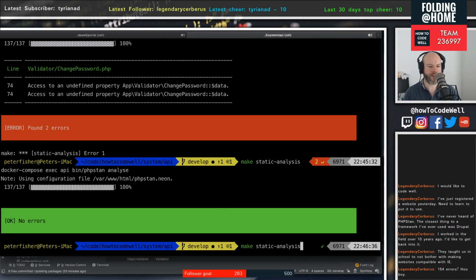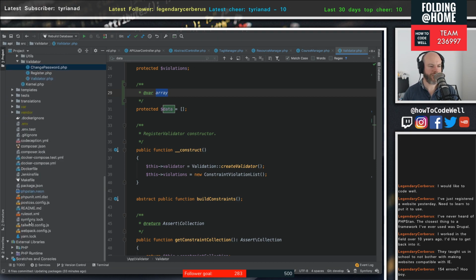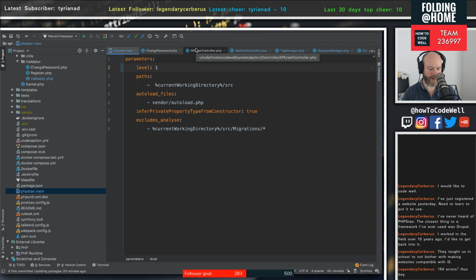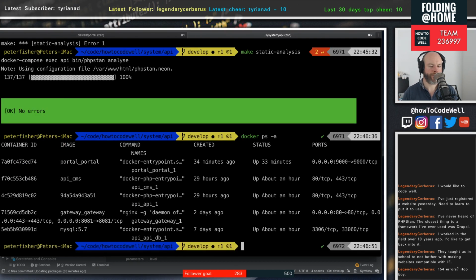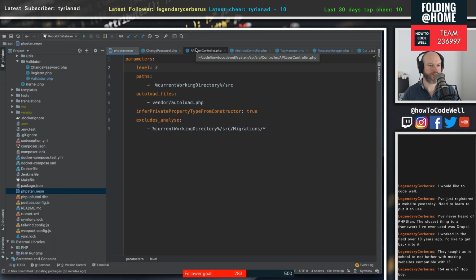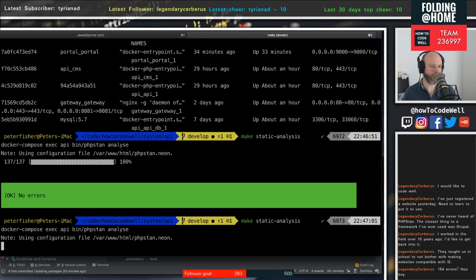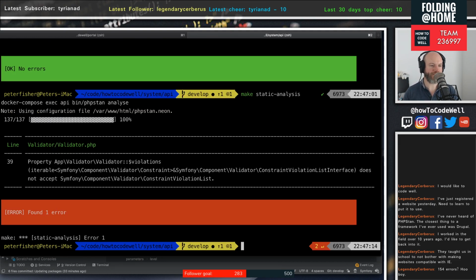Aha, right, yes. And then if I was to bring this up, you see what I mean by sometimes when you go up the chain and you fix something in a higher level, you break something in a lower level. So let's go up to 2. Oops, make static analysis. Yep. Let's go up to 3. I'm going to walk the ladder. I'm going to go all the way up to 7, one by one, and fix whatever is broken.